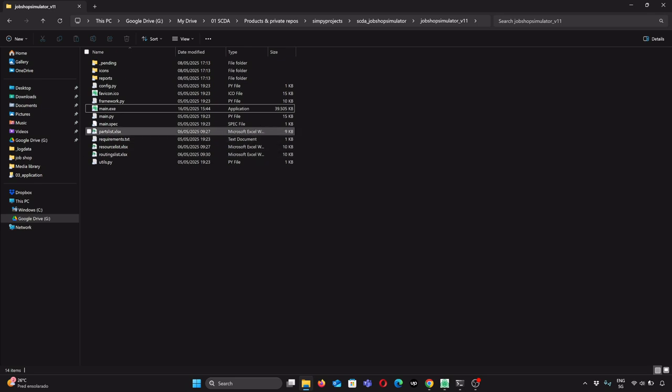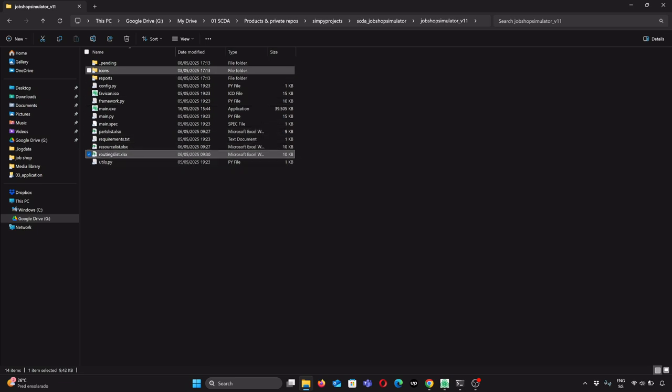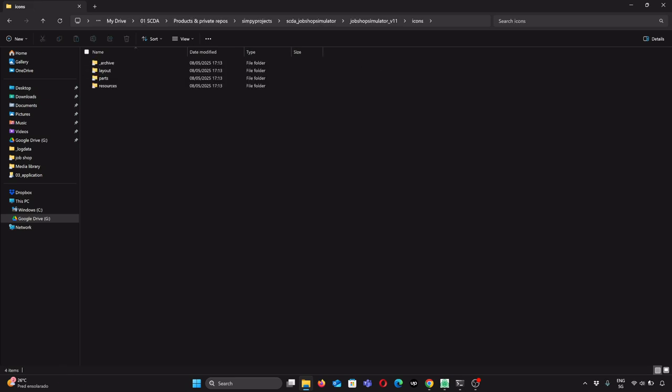So let's look at the input data. The input data that can be specified by the user is the parts list, the resource list, the routings list. In addition to that, you also have the possibility of setting the icons for the parts and for the resources.